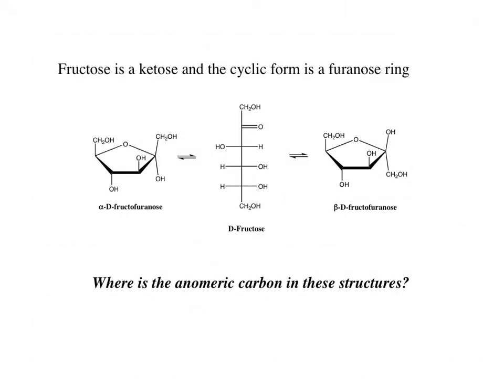Next slide. We're going to deal with fructose now. Fructose is a little bit different because it is a ketose. So there's a ketone group, and so it's going to look a little bit different. When it closes up, we'll go to our last OH, and it is going to loop around and close in on the ketone. And if you count the number of atoms in the ring, you end up closing up in a 5-membered ring. So 1, 2, 3, 4.